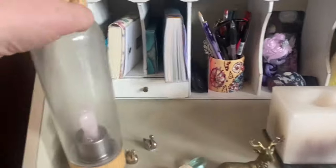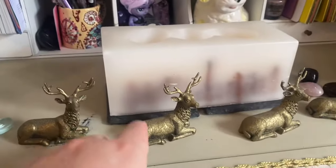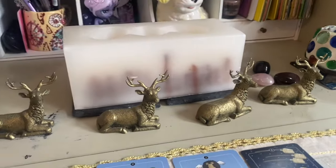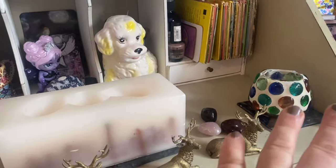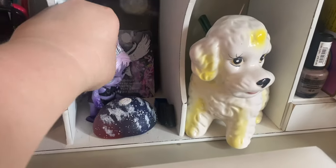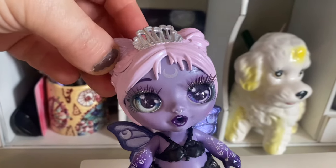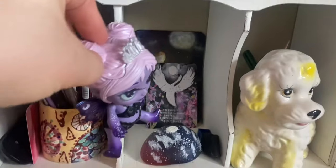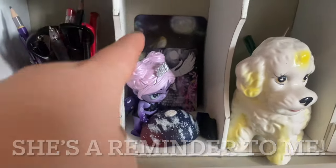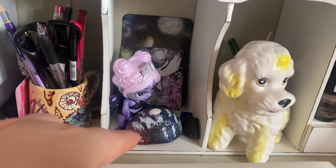If I sit down, I've got my water bottle, I've got a reading I've just pulled, I've got these stags I use as tarot card holders like this. I've got somewhere to light candles and somewhere for matches to go. In the middle here I also have a little doll that represents staying connected with the moon, because you see she's got moons on her and a moon on her forehead. And I use my moon decks in there to try and keep in touch with where the moon is. That's a really important part of my practice, and there's my daughter painted a moon on a rock for me.